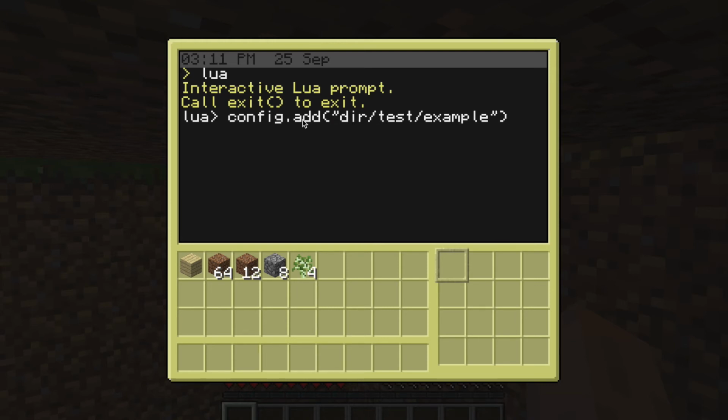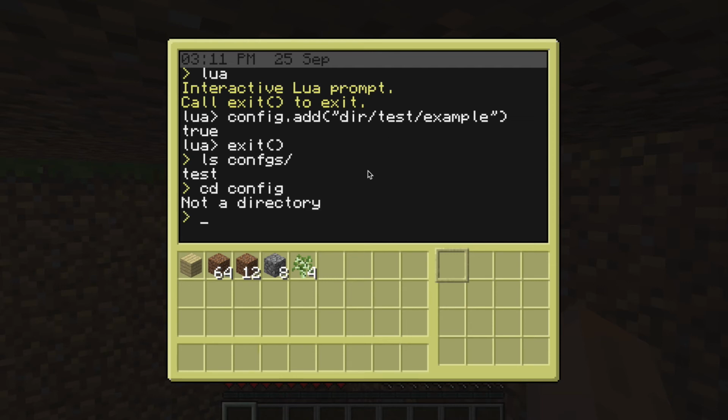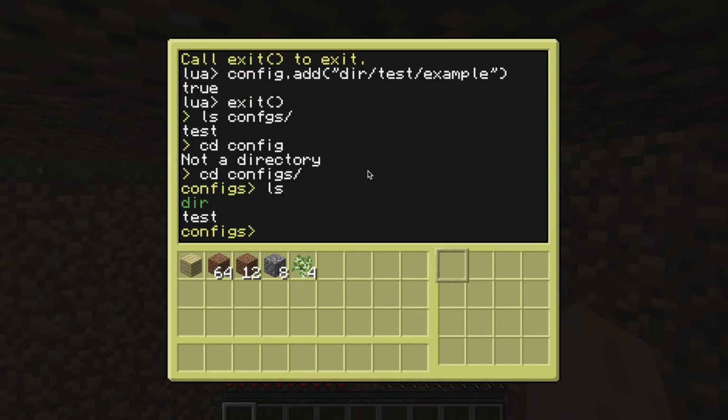So you add that and true. Now you exit. Now you go list configs. That should have added it. cd configs, list. Yes, and then there's a directory called dir.